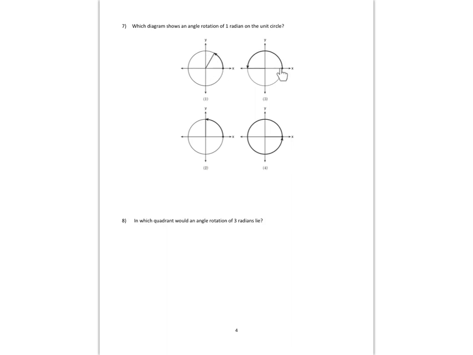Okay, this one goes 90 plus another 90. It's a half a circle. This is 180 degrees. This one, from here to here, goes 90 degrees. And this one goes a full circle, which is 360 degrees. Now, they don't want us to look at it in terms of degrees. They want us to look at it in terms of radians. So let's figure out how many degrees 1 radian is equal to, and then we can figure out where it's going to lie on the unit circle.